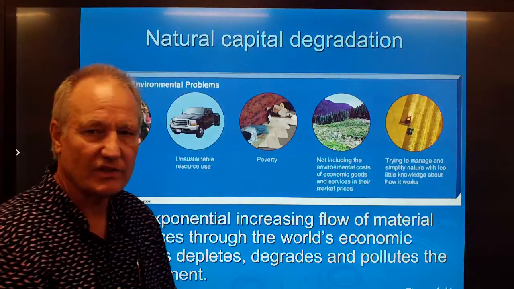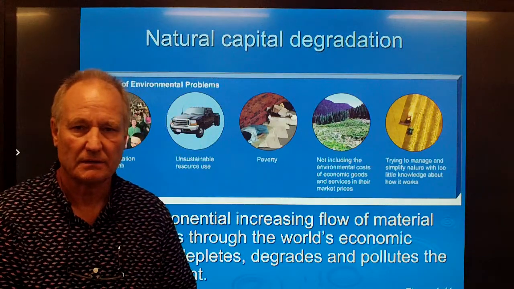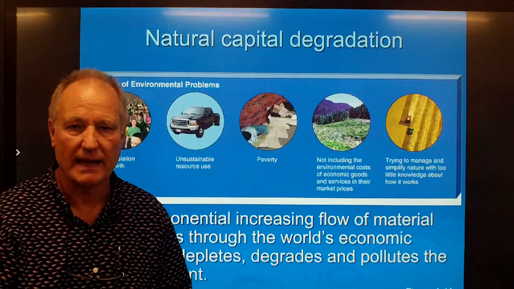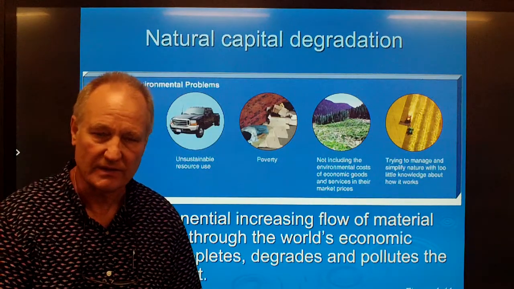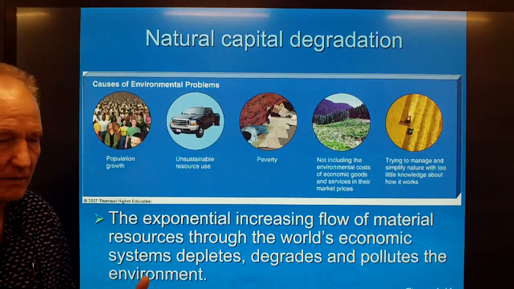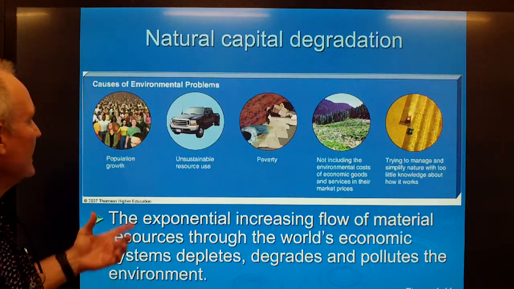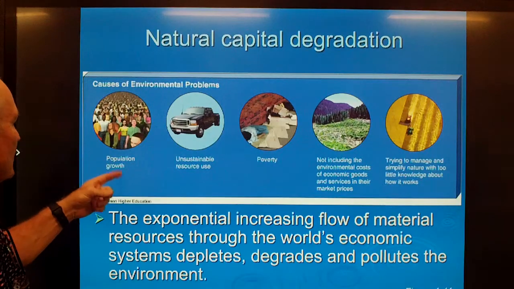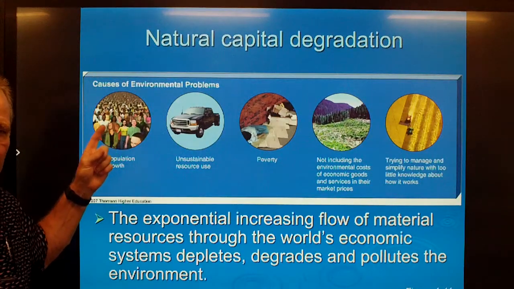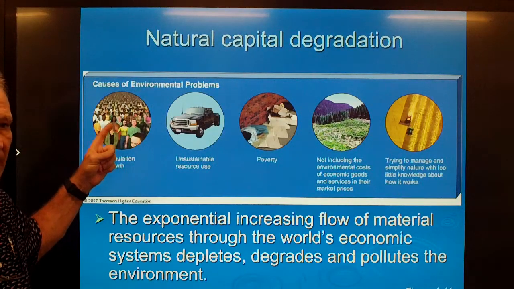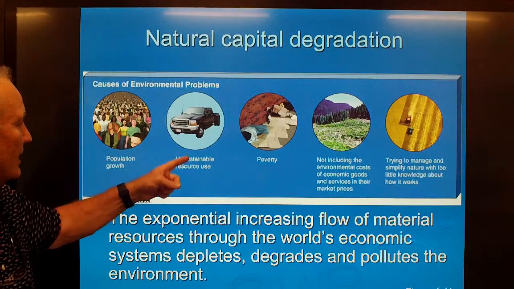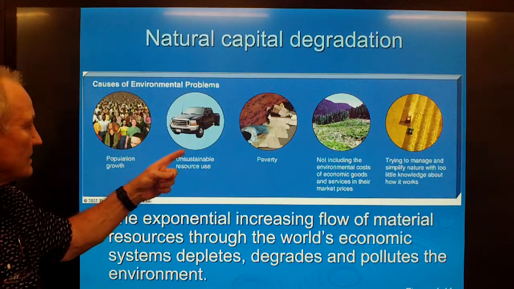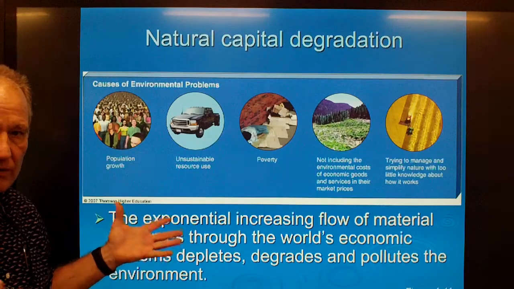So that poses the question, why is there not a bottle bill in Georgia? So that we would recycle all of our plastics and all of our glass. Decrease that natural capital dynamic. Okay, so here's how this kind of natural capital degradation works. So we have population growth. Population in the United States has gone up drastically in the last 100 years. And we all want some resources, and so we get unsustainable resources and we use them.